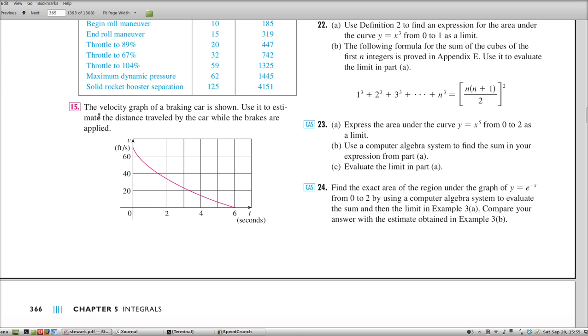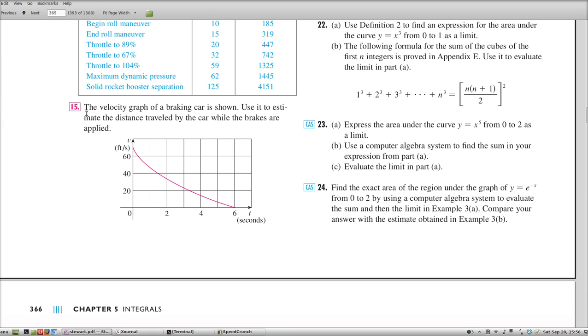So this one is good because number 15 has to do with one of the most important facts about calculus, which is that calculus gives the relationship between location and velocity. Very important for physics and for using calculus in real life. If you ever use calculus for anything, it will probably be related to the derivative of location being velocity and the integral of velocity being location. And number 15 here is emphasizing that connection.